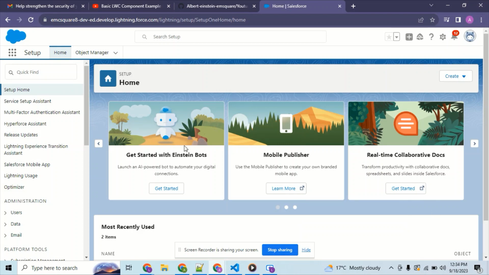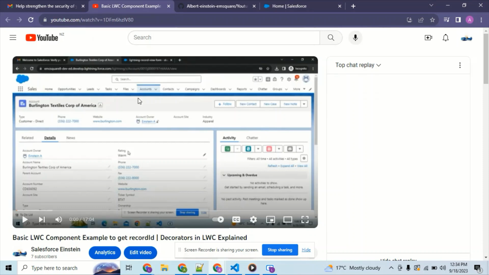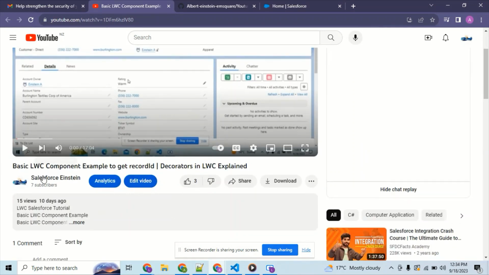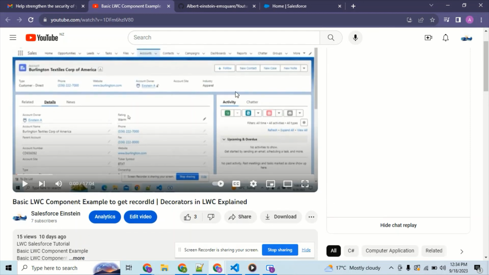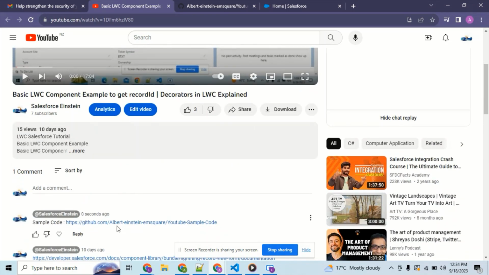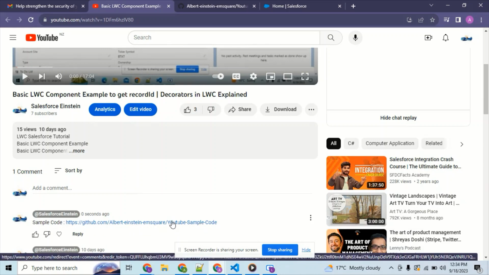Before moving into this, I just want to tell you that in the last video we saw a basic LWC component example, how to get the record ID and some information based on the record ID. We have populated that information into the record view form. For this one, I have added a GitHub link wherein you can find all the source code which we have used in that example.